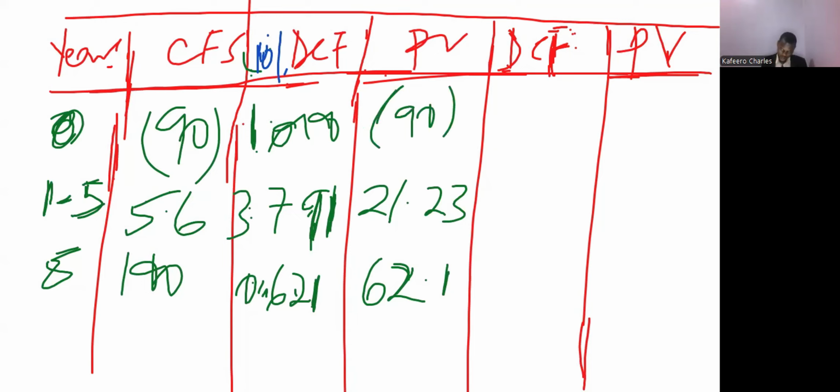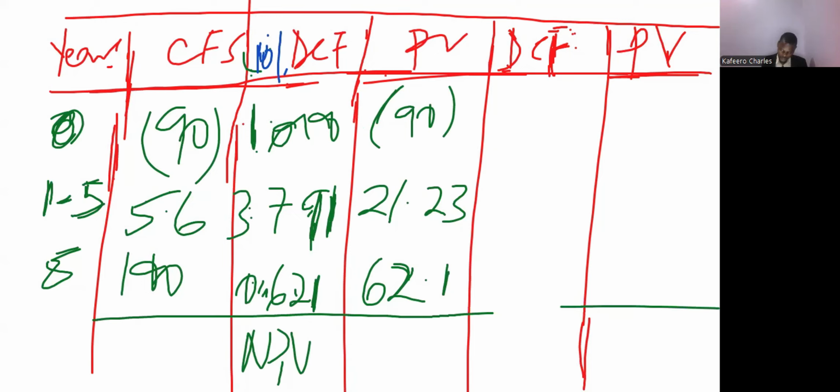We first compute our first NPV. Of course, we add this plus this, we take off this one. So it is giving us a negative NPV of 6.67. Remember that we assumed that the taxes are going to be in the same year, meaning we don't have any problem with the way we have arranged it. But if it was in arrears, then it would be a different scenario. So we proceed. Now we go to the second NPV.